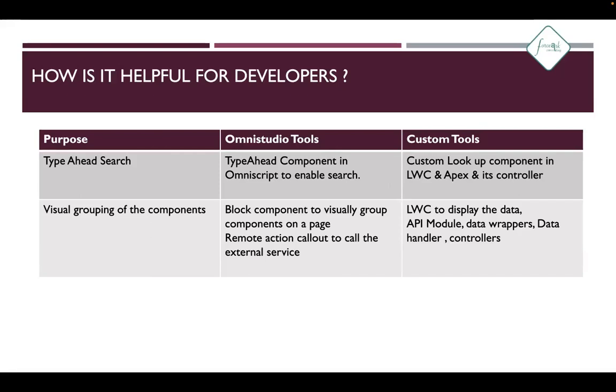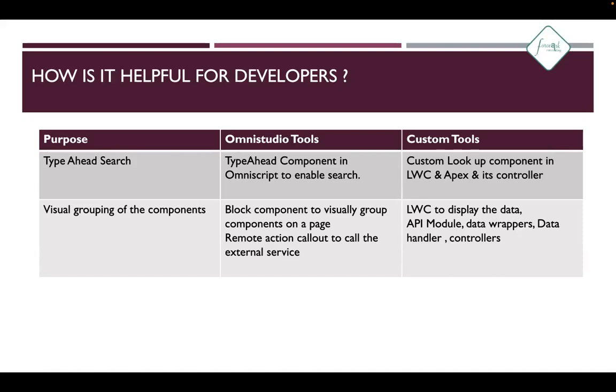Then again, if you have to visually group some components, there's a component called the block component, which helps you combine similar groups of components, or group them the way you want. And easily you can call the remote action to call out to external services. Whereas when you go with custom tools or the standard Salesforce tools, you have to build an LWC or a UI element to display that data, and have a whole set of data handlers, API modules, and controllers to create a wrapper and then call it.